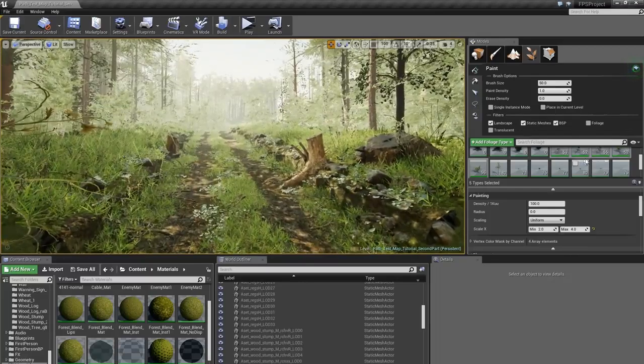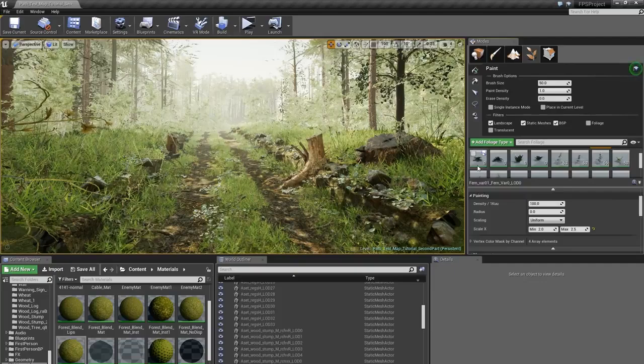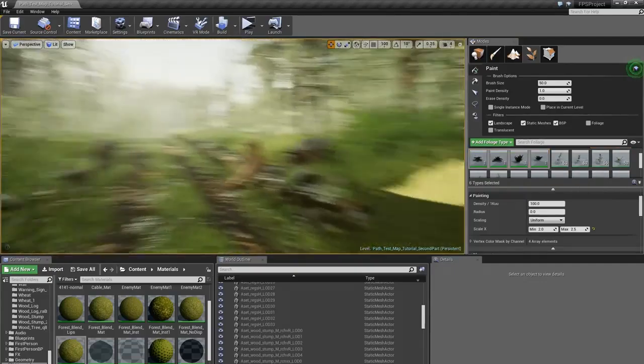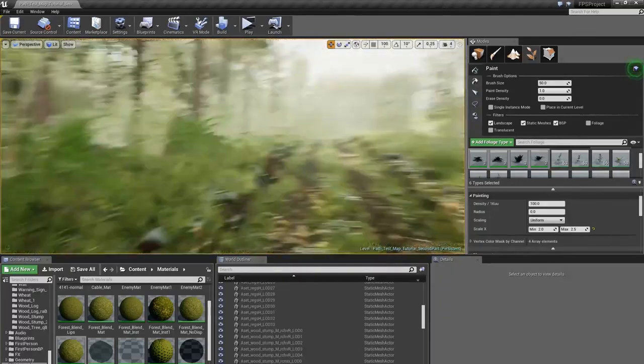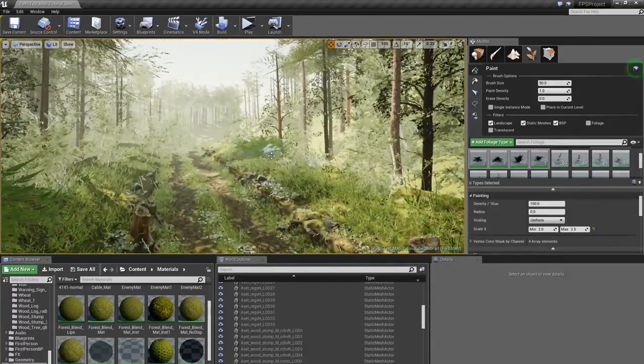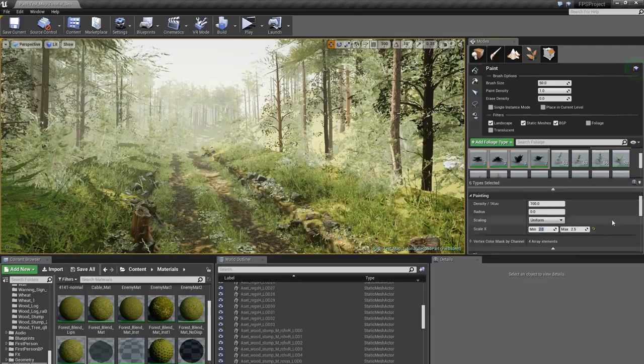All right, and let's see if we have something else. I think I have some ferns. Yep, here are some ferns that I can use as well. So I'll add these sporadically here around the edges. I'll reduce the size a bit as well. They're a bit too big, so 1.2 to 2.2 I think should work well.